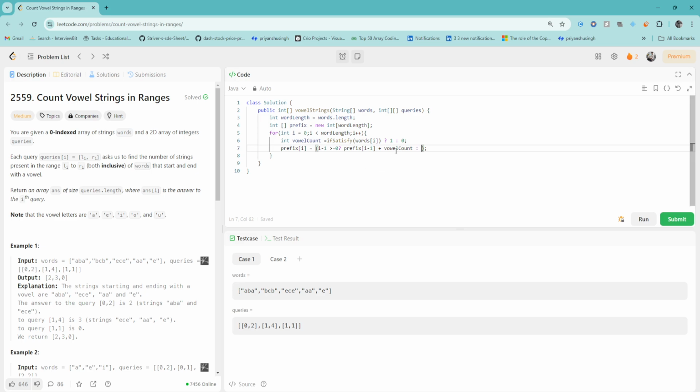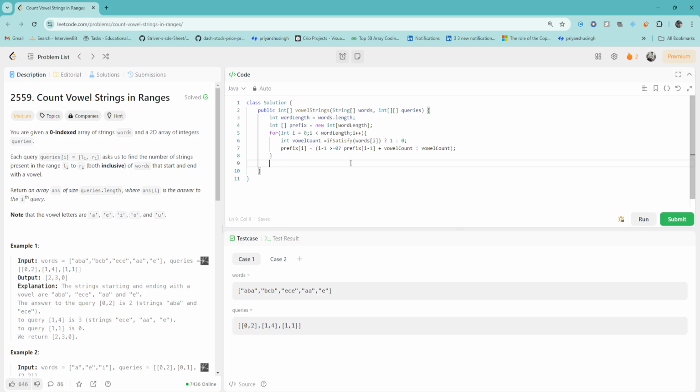Otherwise, only the vowel count will matter to us, because I only want the prefix value, or what we can say, the previous array element value, if the index is greater than or equal to 0. Okay, I'll update my prefix array. It would be updating correctly.